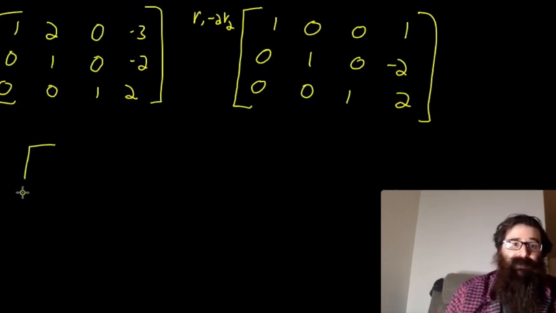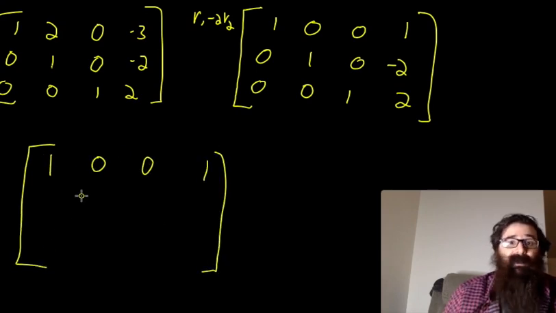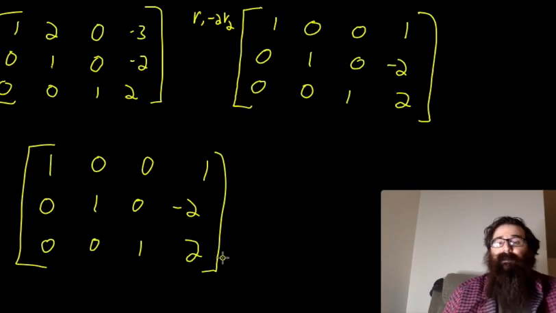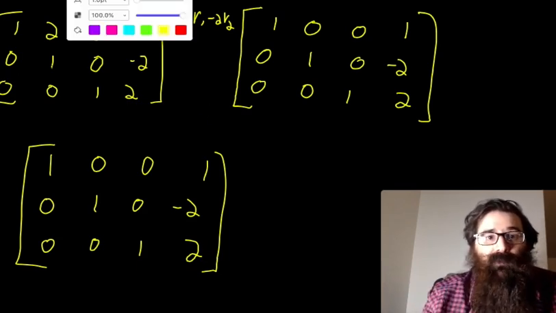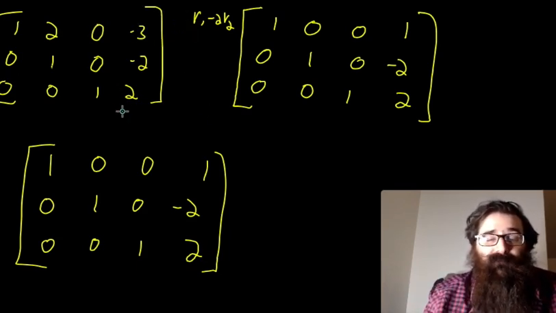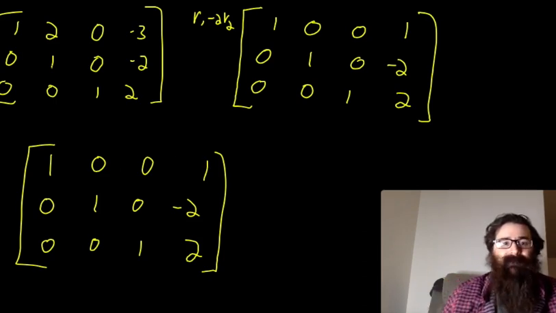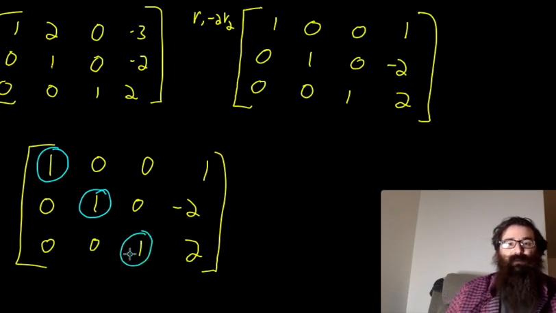So let me go ahead and just write that out. So we had first row 1, 0, 0, 1. This is not an augmented matrix. 0, 1, 0, minus 2. 0, 0, 1, 2. So we're not actually solving a system. That's not really what we're talking about at the moment. We're just sort of talking about pivot positions. These leading entries are my pivot positions. So I have a pivot position, the first entry of row 1. I have another pivot position, the second entry of row 2. And I have another pivot position, the third entry of row 3.